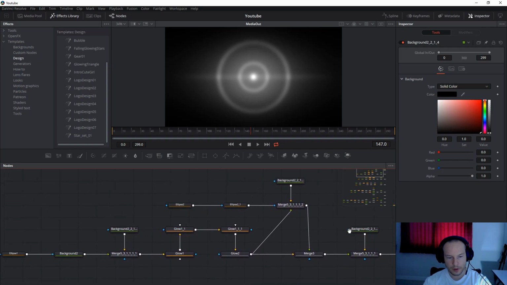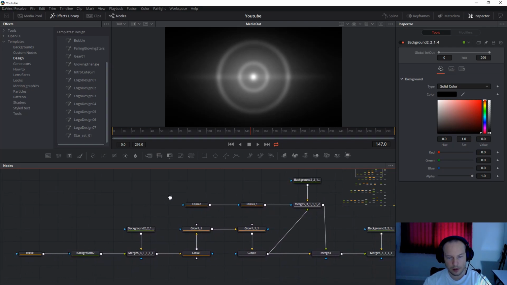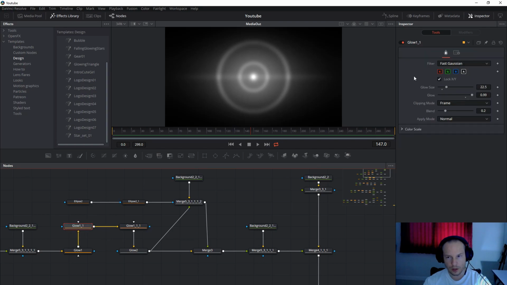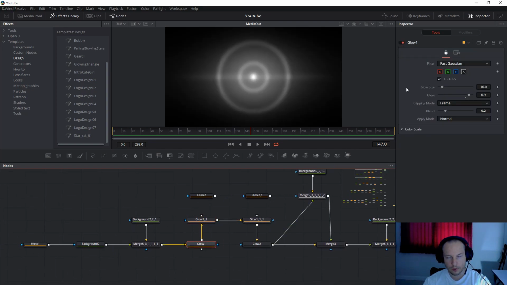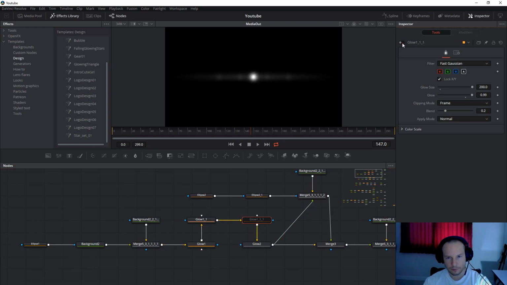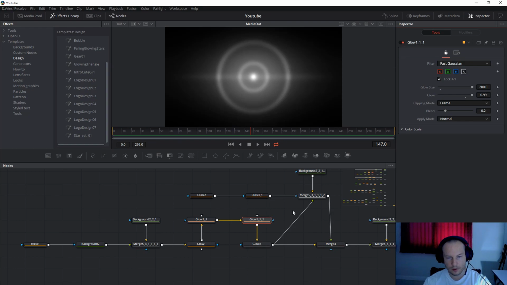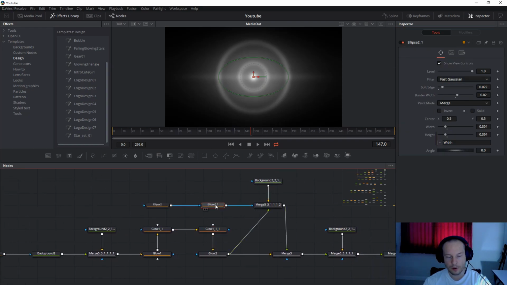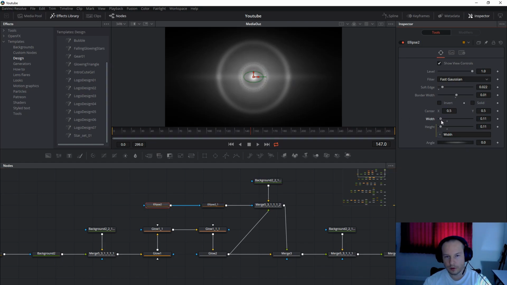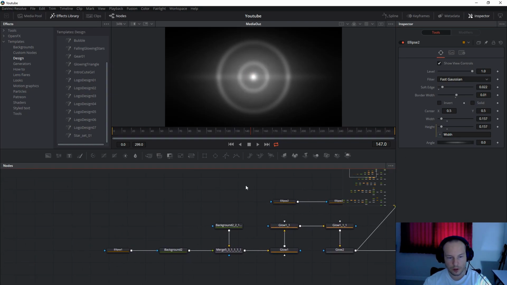This star, obviously you can change it. You can change intensity. This is to turn off, and then you can play around with this one. These ellipses you can enlarge or shrink how you want.